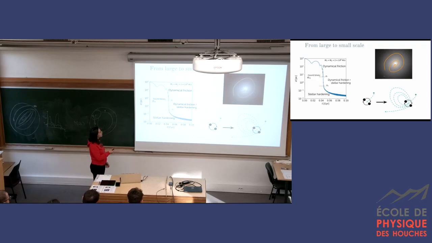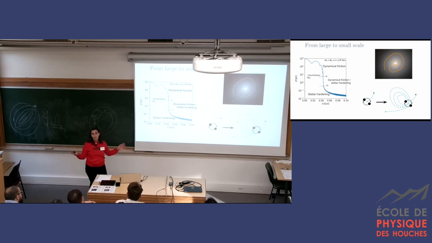So what happens here? First of all, in this region, more or less, for a 10^6 solar mass binary, the binary actually forms, the Keplerian binary. And then dynamical friction starts acting together with stellar hardening. I'm going to tell you what it is in a second. So in this region both processes act together. The shrinking is super efficient, and stellar hardening is the most efficient when the separation of the binary is larger. So this is just a boost in the evolution. It goes down very fast, meaning that if you want to electromagnetically spot binaries, it is very unlikely to find them here. Just because their evolution goes so fast, you don't really have a good chance. And then from this scale, pretty much, dynamical friction is no longer efficient. Stellar hardening starts to be less and less efficient, so you have a slower evolution.